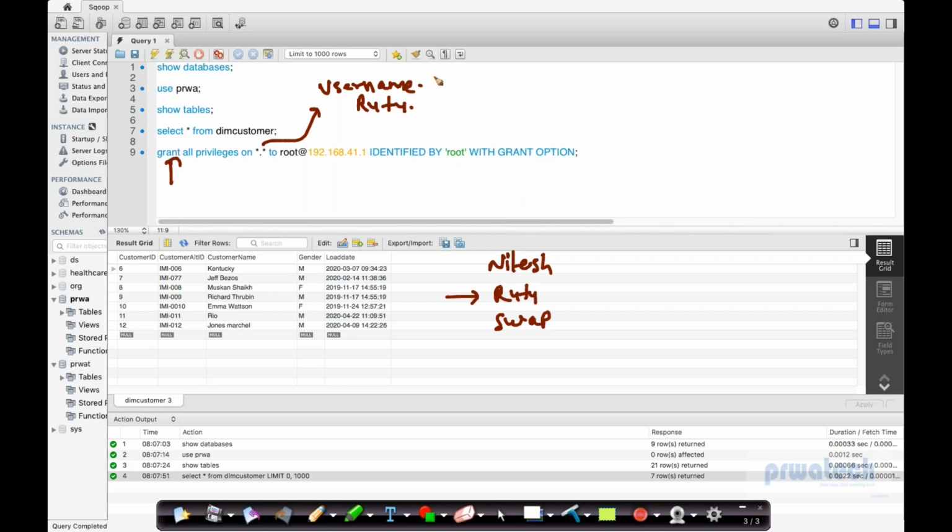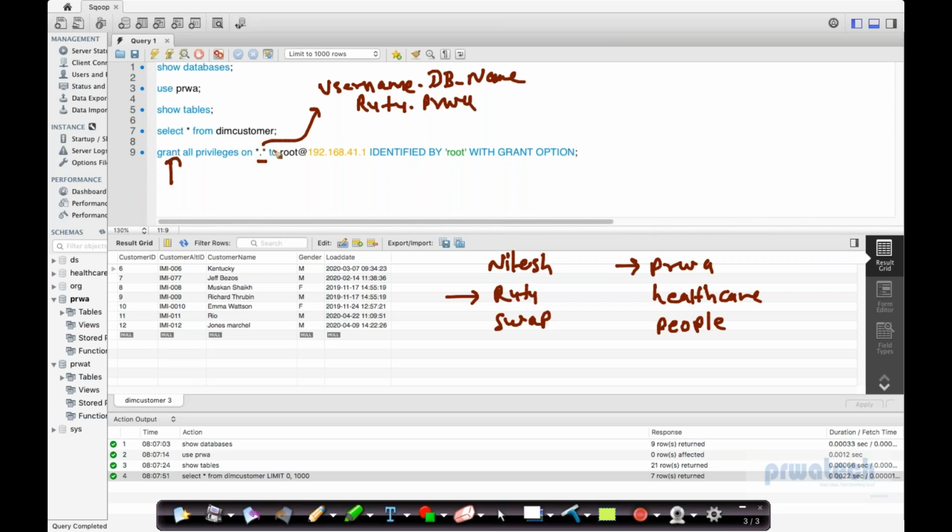The second star is for database name. Now here we have many databases, right? Here I have a database PRWA. Here I have database healthcare. Here I have database people. So these different databases are there. Now I want to give access only to this database. I don't want to give access to this database, so I'll write here this database name, and then this user will get this database access. Star dot star means all users, all database access. I'm giving full permission to everybody.